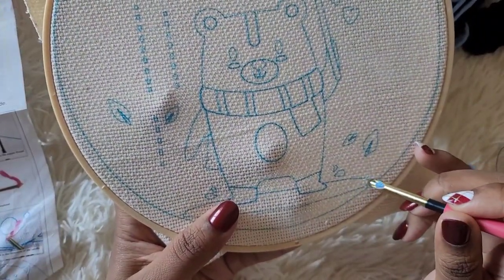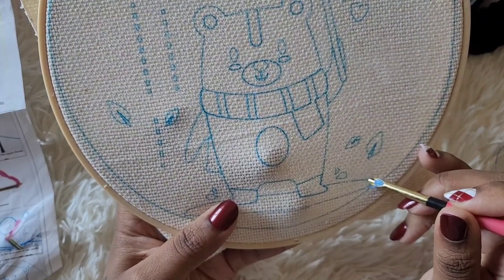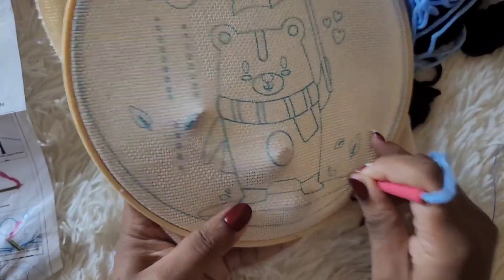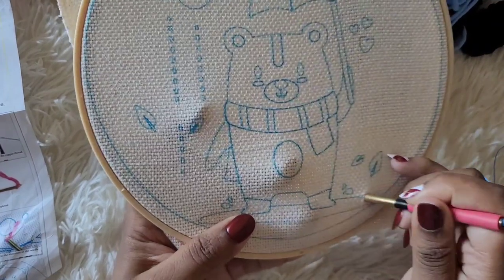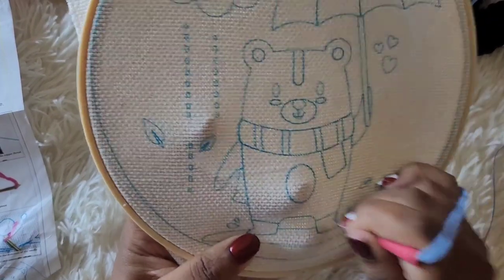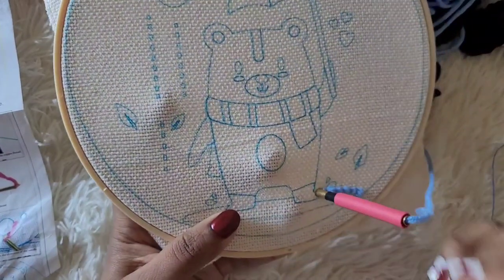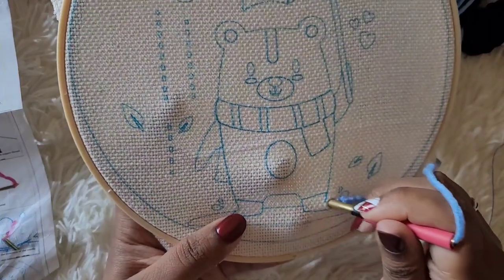Now when you pull it out, you don't want to pull it out too far. Okay? You pull it out where the needle is still touching the cloth. And then you punch it through again. Boom. And you do that the whole way around. And I'm skipping like every other hole and doing it that way. If you happen to make a mistake and you pull it up too far, what you can do is pull the tail in and it'll tighten it up for you.